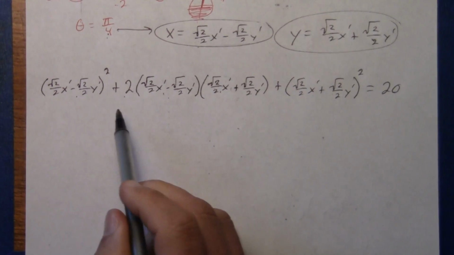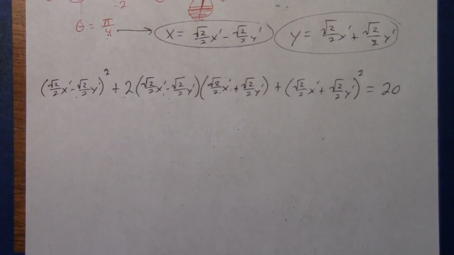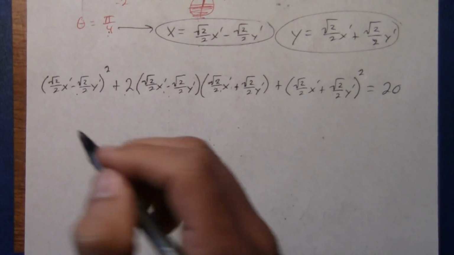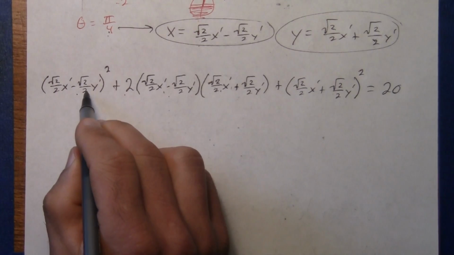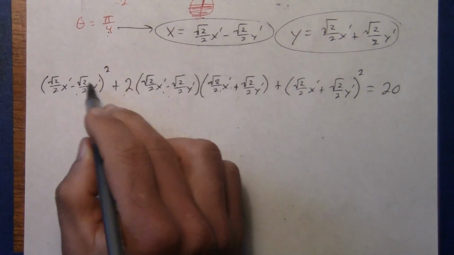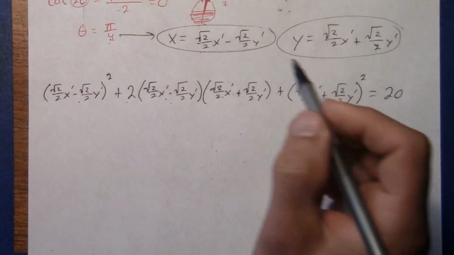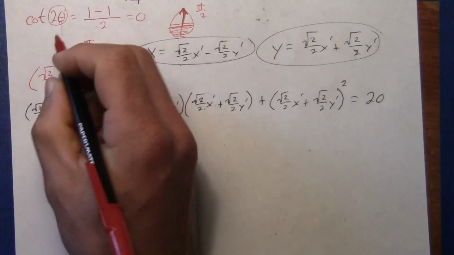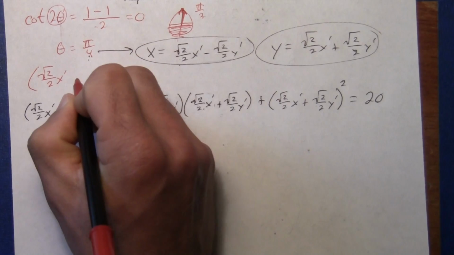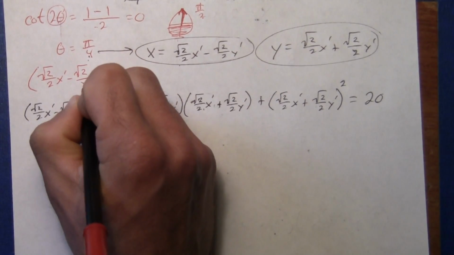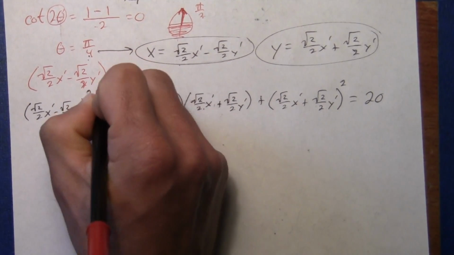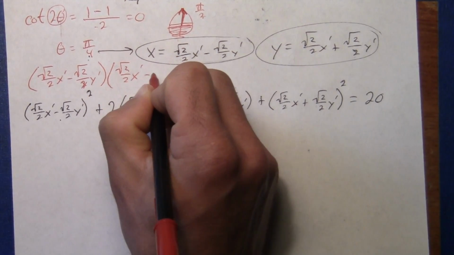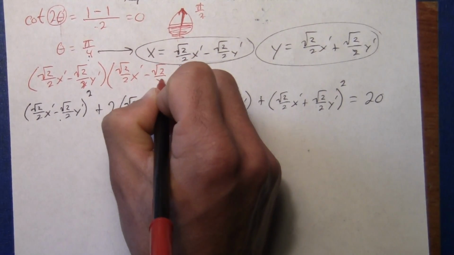And now my job is to multiply this all out so I don't have parentheses. And it's at this step where I'm going to stop writing the primes, even though I should, just so I don't have to do all these parentheses. Now, if this is hard for you to see, this being squared, then I suggest you write it out. For some of us, it's not a big deal to square this in our heads and see how it works out. But if you can't see it, then please write out the 2 sets of parentheses, at least at the beginning, because these are not conjugates. They are not going to cancel out.